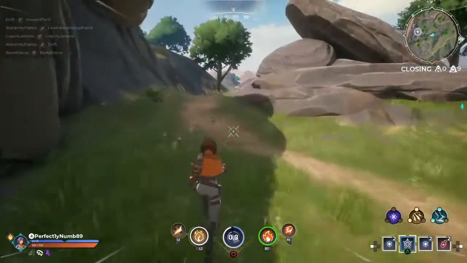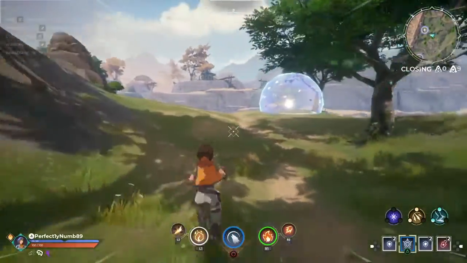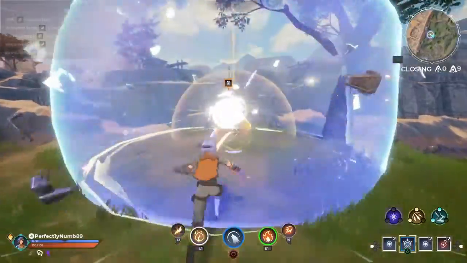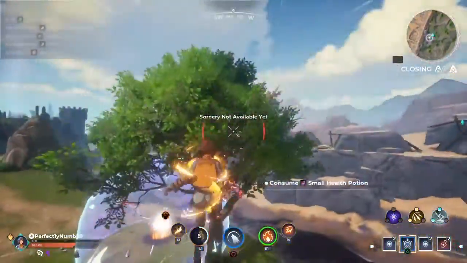Alright, let's see what this was all about here. So we got this big blue orb thing. I have no clue what it is. Let's head over this direction. Oh, we got an enemy, guys. We have an enemy. Alright, our first fight. Let's go, boys.